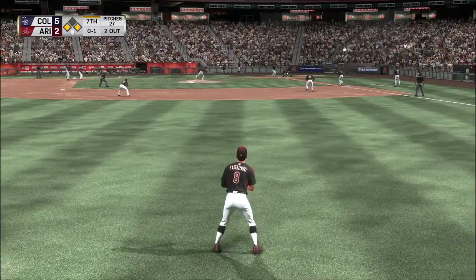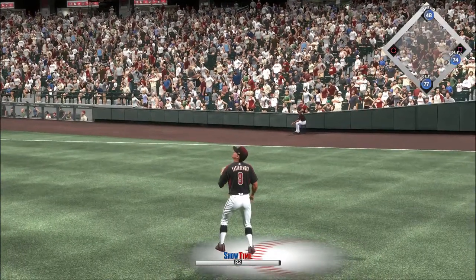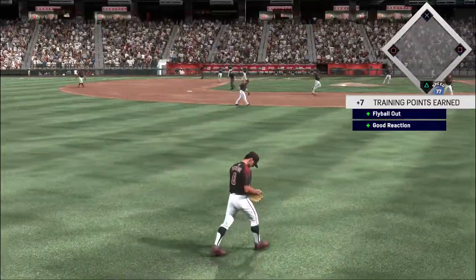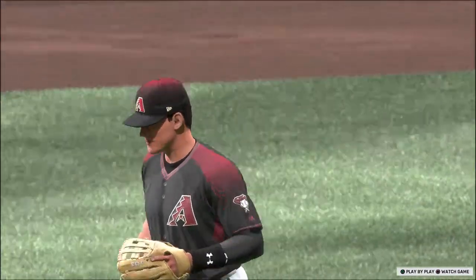Looking to wiggle out of this, here it is. Skied in the air to straightaway left. Waiting on the fielder, we're out of it, and that ends the inning. We held them. Let's put some runs on the board for Colorado.